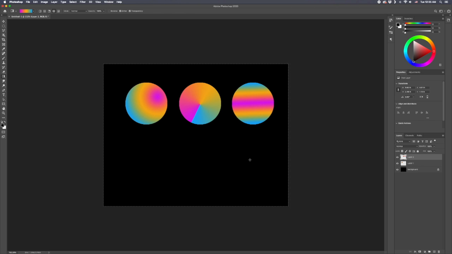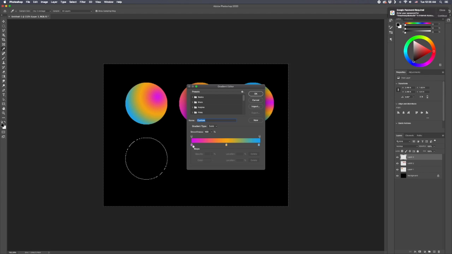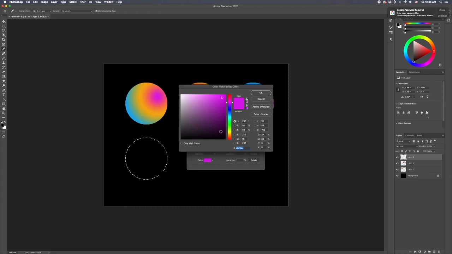And I'm going to keep doing this to test gradients out. I would like for you in your class exercise to at least try to place 6 gradients on, I think this is an 8.5 by 11 canvas. And I'm just going to pick and customize these colors again.